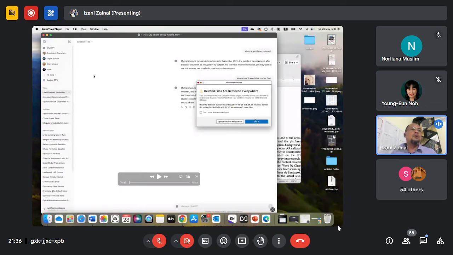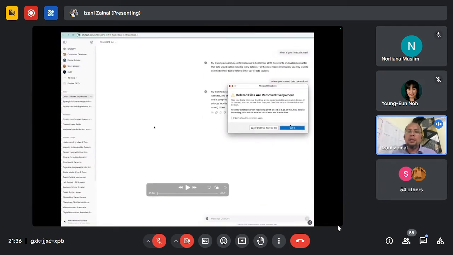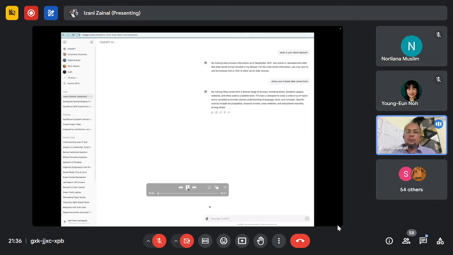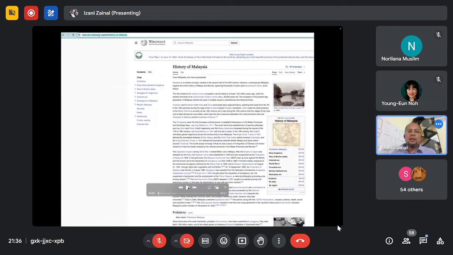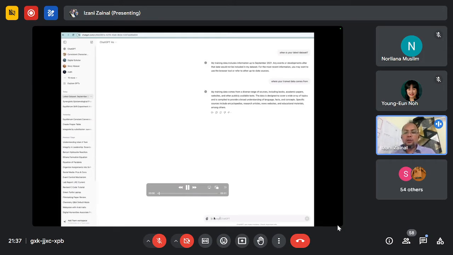I strongly believe all of us teachers and academics deal with creating exam questions. What I normally do, you can either have your textbook in PDF, or a chapter, or images of screenshots of the thing that you want to share. In this case, I just use Wikipedia because I just want to show a simple demo. This Wikipedia page is the history of Malaysia. I want to create multiple choice questions based on the history of Malaysia. So what I did, I took this website.